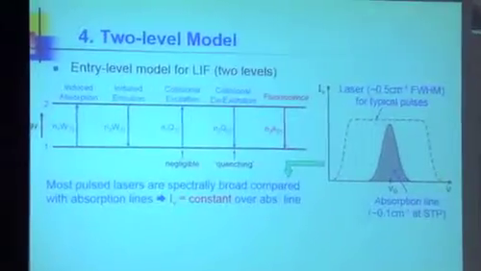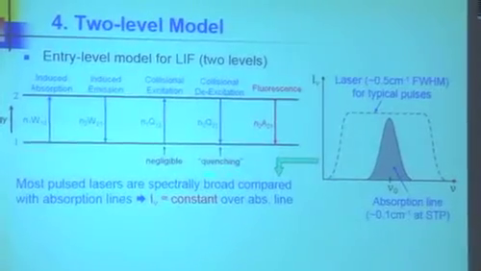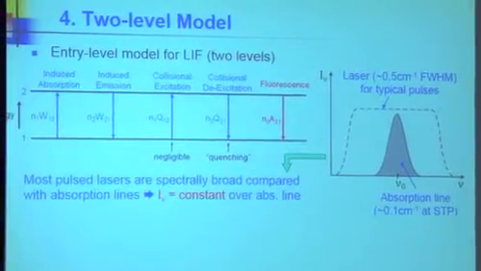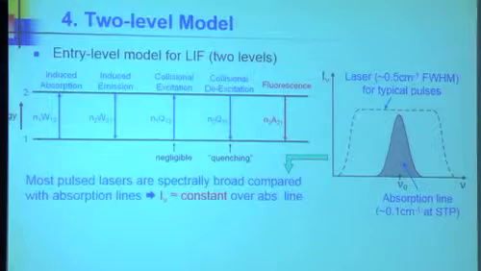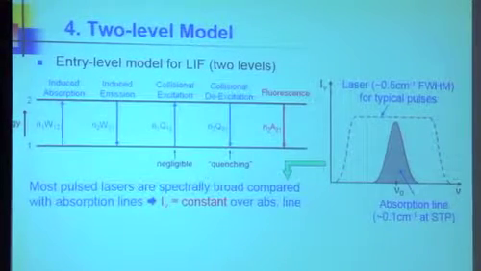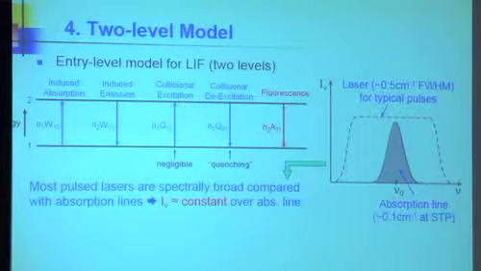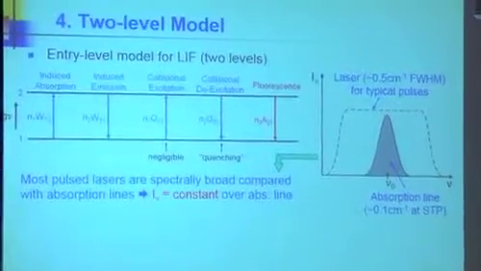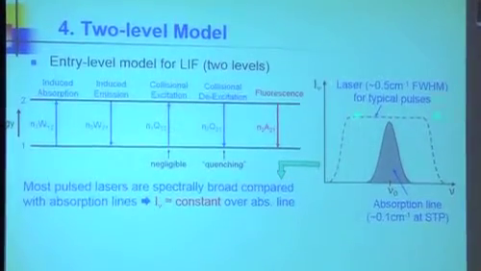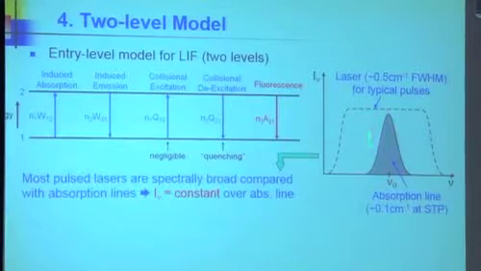So now we recognize that the lasers are spectrally broad. So let's assume then that the laser is kind of broad, and that the intensity, I nu, which is watts per square centimeter per unit frequency, is uniform across the line. So that I nu is a constant. Okay, here's my example. So let's imagine that the intensity distribution of the laser is wider than my absorption line.